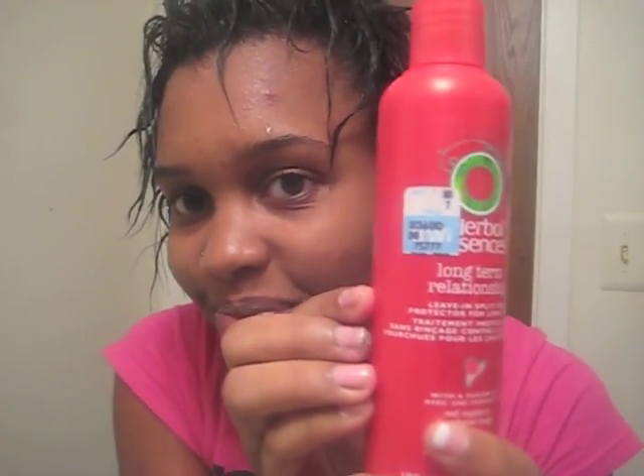Hey guys, so I've already conditioned and washed my hair with Pantene Pro-V, the last and natural. This is it in its natural state, which is pretty scary. I like to use Herbal Essences long term relationship — this is a heat protectant. I like to put it on my ends just to make sure my flat iron does not damage my ends or make them split. Next up, I use Chi Straight Guard so I can get that perfect straight blowout look. Chi is known for having really great heat protectants in all of their products, and it smells really awesome.